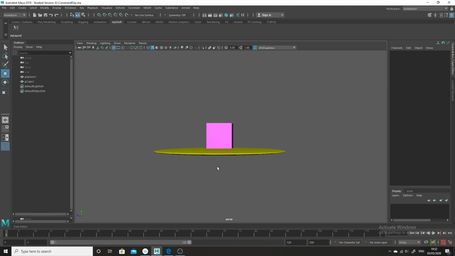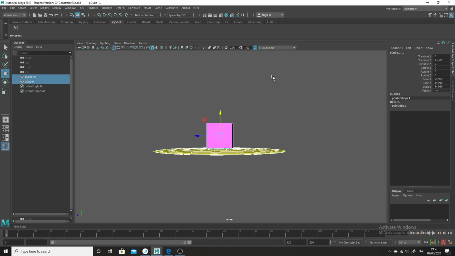So I'm going to start with two objects, and then I'm going to show you how this relates to the gun. Normally, what we were talking about before was just having one object and constraining it to this one. So to do this, we select this object, then select that one, go to constrain, and do a parent constraint. Now I can animate this object. See, I'm just going to move this up like this.